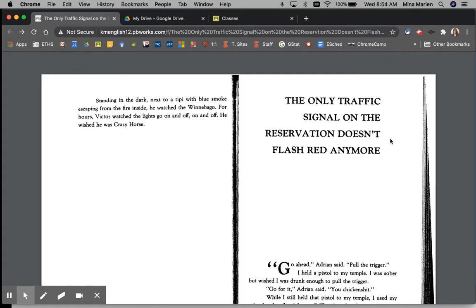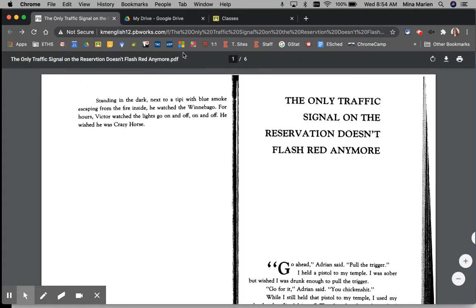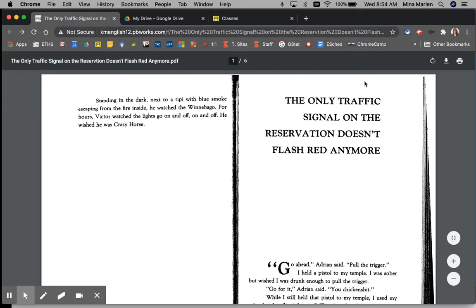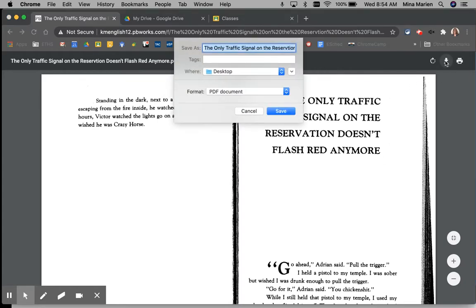Here I have a PDF that's on the web. You can see the link is at the top. The first thing I have to do is download it. So I've opened this in Chrome, which means I get the Chrome preview, and I have the little download button here. I'm going to click this, download it to my computer. Just onto the desktop is fine for me.